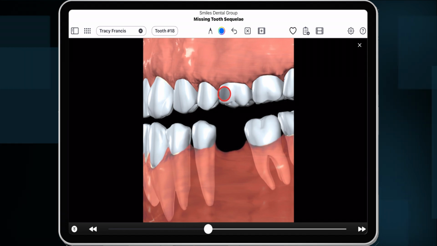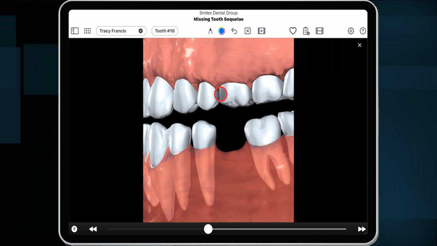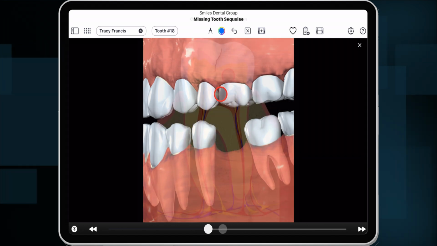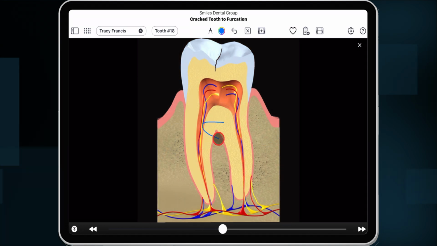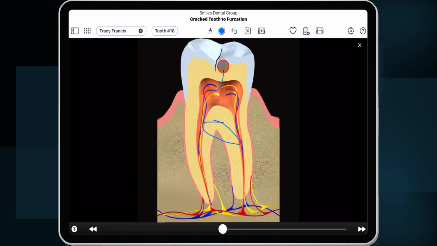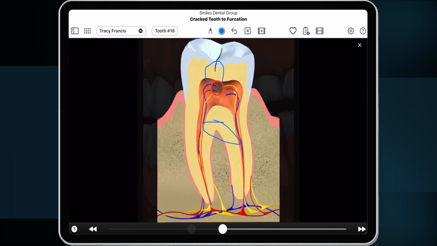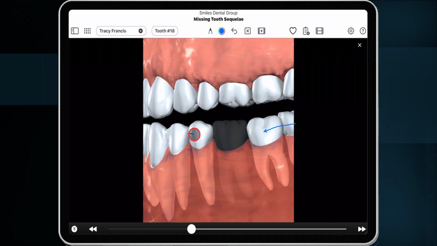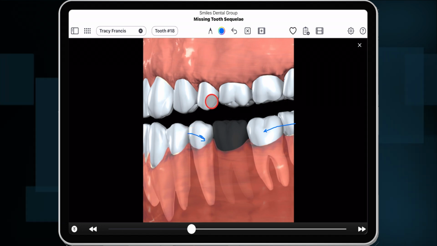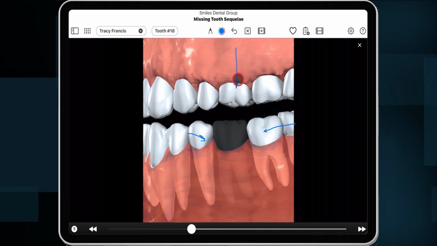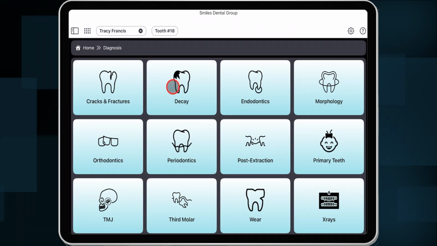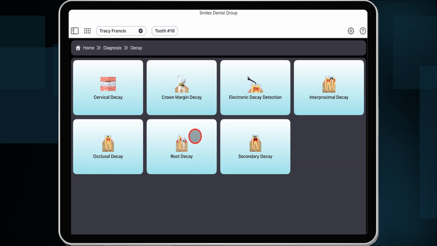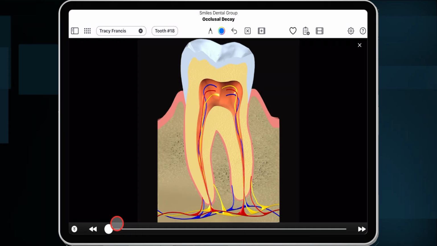This not only helps your patient visualize the progression, but also invites collaboration. You're not just telling them what to do, you're bringing them into the process, showing both the concern and the opportunity for prevention. As with the cracked tooth example, this is a great place to use the markup tool to highlight changes in tooth position or collapse of space. That visual reinforcement goes a long way, especially when people don't realize how quickly these changes can occur. All diagnosis modules follow this same structure, from healthy to unhealthy, and help you show the why before you talk about the what. We strongly recommend starting here before jumping to treatment.